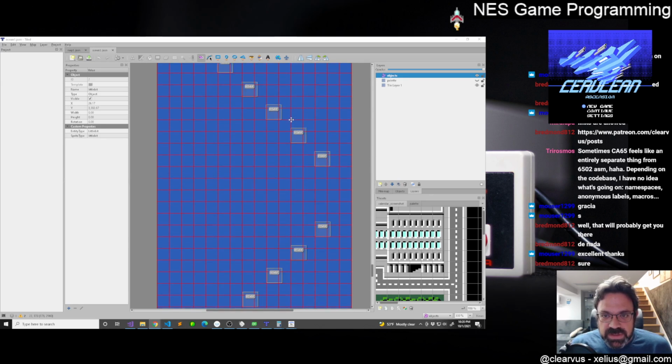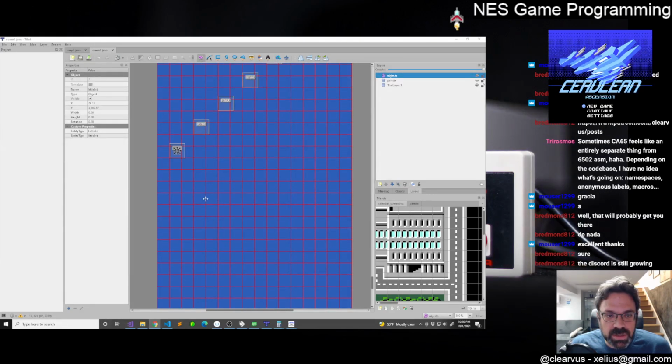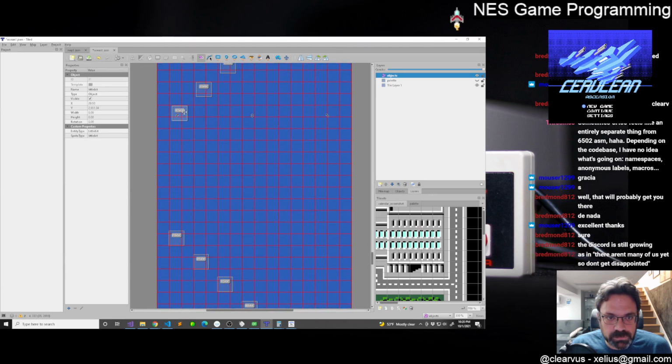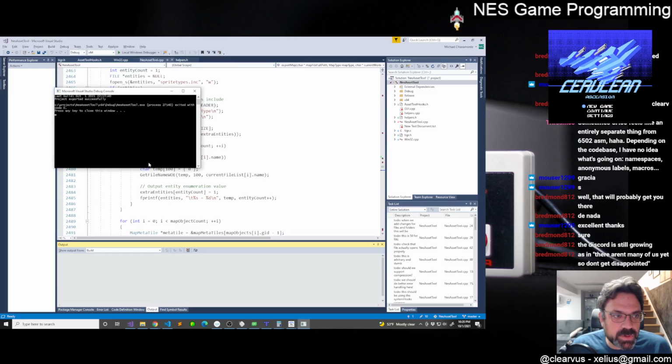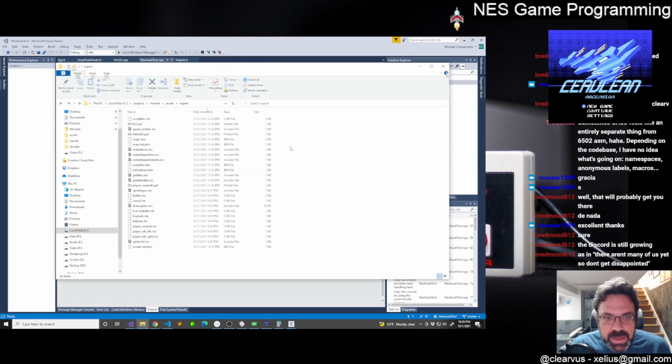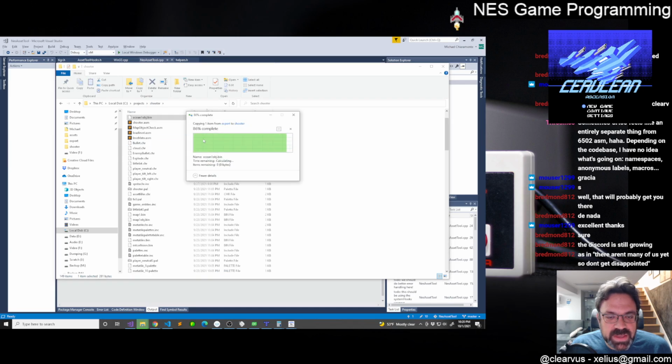All right, so let's do this. Let's go a little crazy here, and let's add another set of objects, and let's just see how this behaves. In theory, this should be fine. All right, so let's export that, knowing that it will only export the objects, but that's okay. Ocean 1. And then replace that.